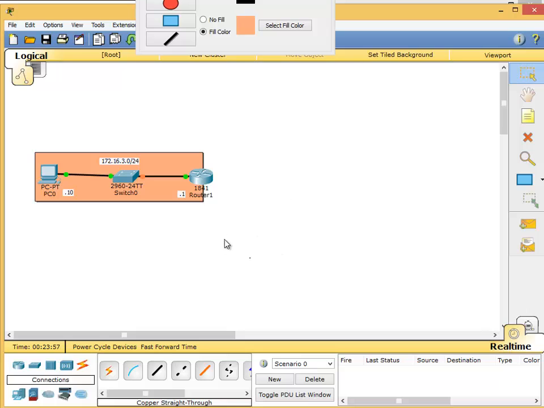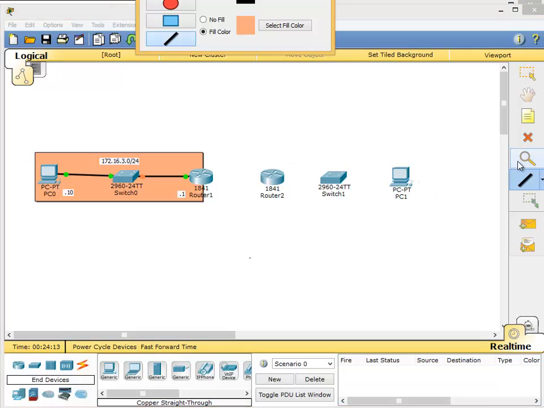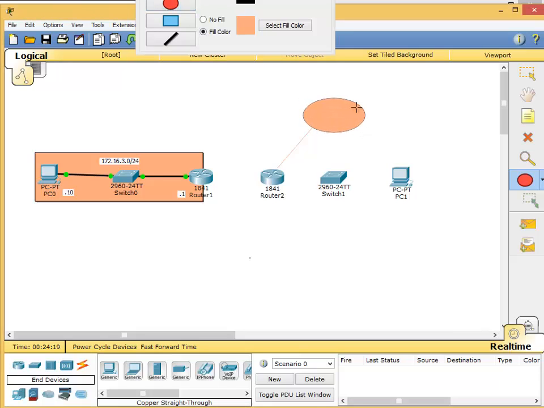What I'm going to do is get another router for Router 2. The second router is connected to another switch on this side and a PC, and it's got a connection towards the internet, so I'm going to write here: one connection towards the internet. That's my internet.